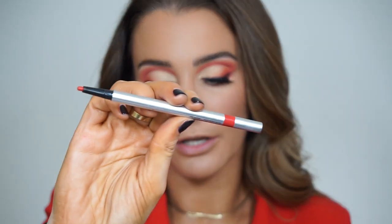Okay, I touched up my hair a bit and now it is time to go in with the lip and really finish off this look. So first I am going to take the Dose of Colors lip liner in Snappy. I'm going to line my lips. I'm going to overline them in the center. This way I can get more of a poutier lip.